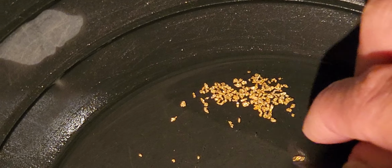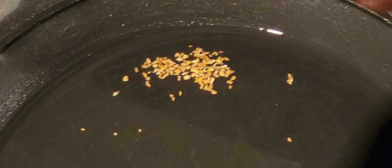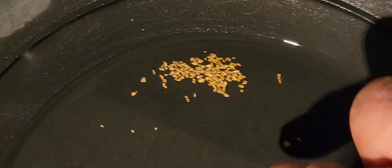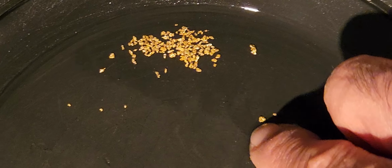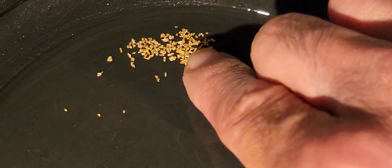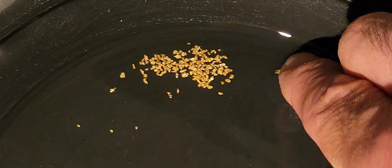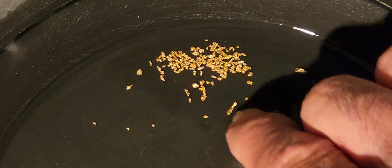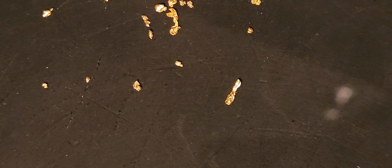Oh yeah, y'all hear that? Oh yeah, that's a little picker right there. It's chunky, I can feel it. That's a nice little piece too. So that piece, that's a nice piece. Those two pieces. Then there was a, yeah, this piece right here. That's a nice little piece of wire right there. Look at that. Wow, it's kind of crystally looking.